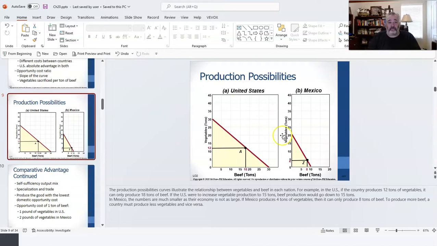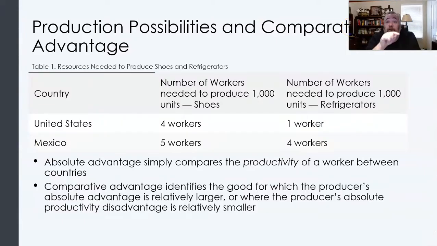Here it is in a graph. In this case, the United States is producing beef and vegetables, and here's Mexico's beef and vegetable production. All right? And these are just production possibility curves, nice and linear, so it makes the analysis much simpler, not like the real world, but this is doable. But we can work with this. I'm going to convert this to output.